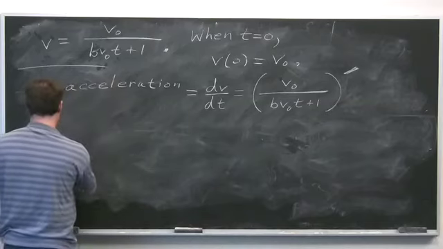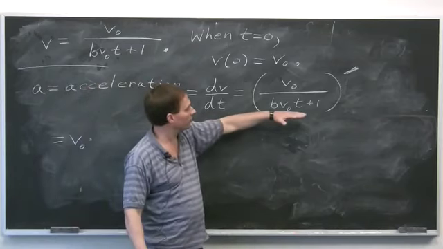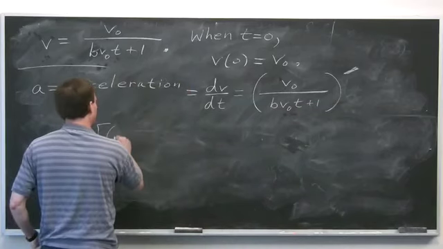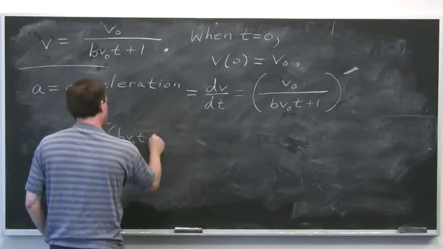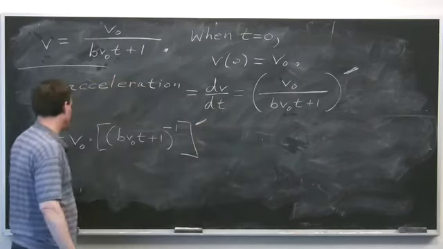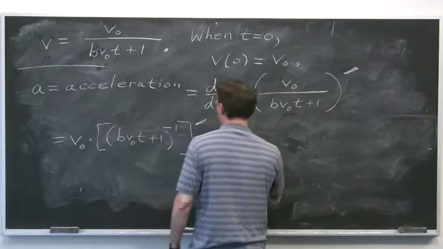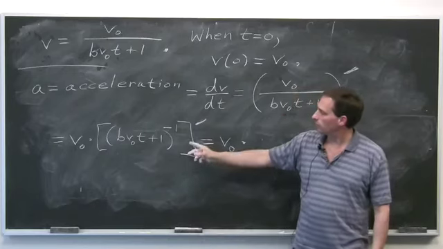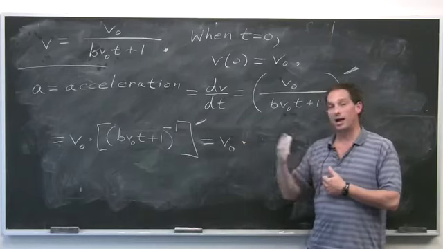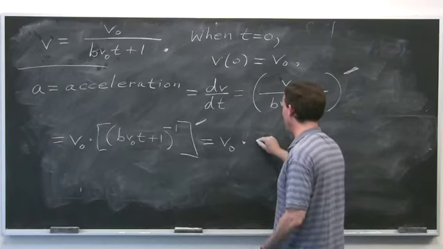You can just pull out the v naught. It's a constant. So you get a v naught. And then rewrite the rest of it as 1 over this. Well, that's this denominator to the minus 1. So we've really got b v naught t plus 1 raised to the minus 1 power. That's what we have to take the derivative of. You get the v naught times, all right, use the chain rule. This is one function of t, and then you've done another function to that. You differentiate the outside function, raising to the minus 1 power first, leaving the inside stuff exactly how it was.